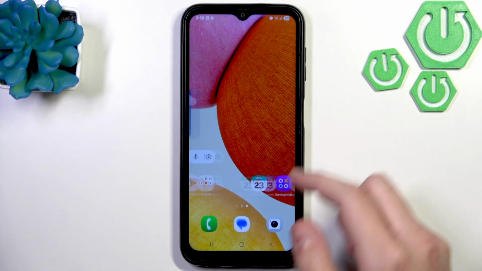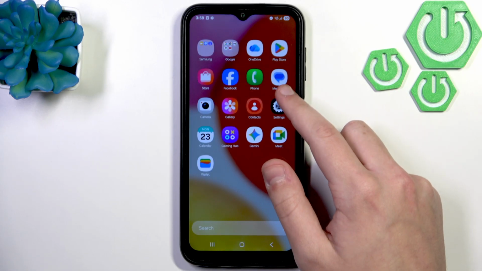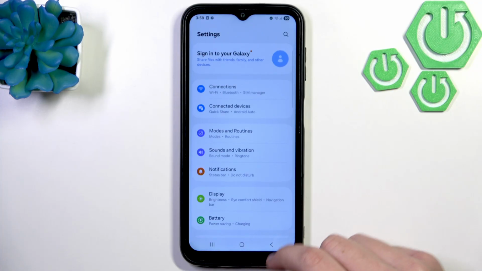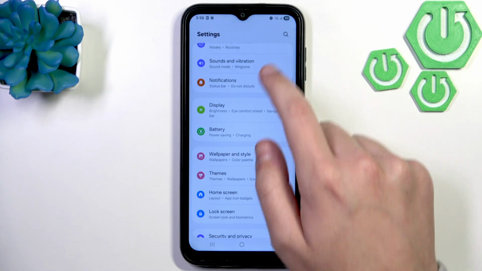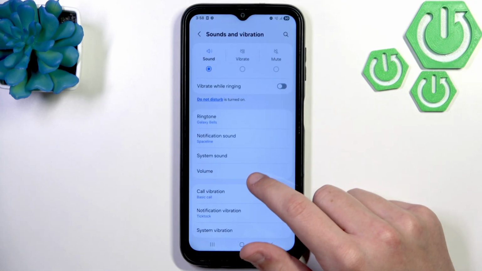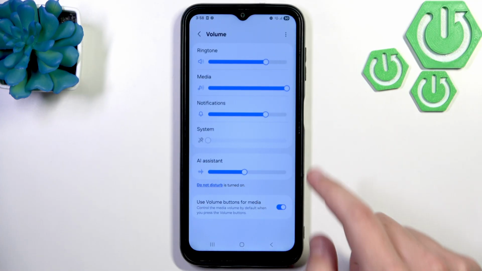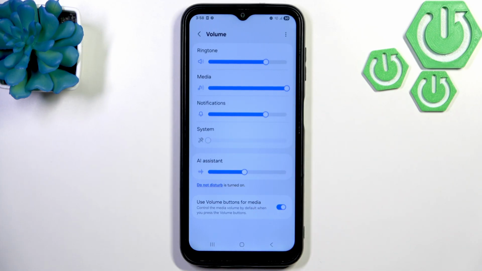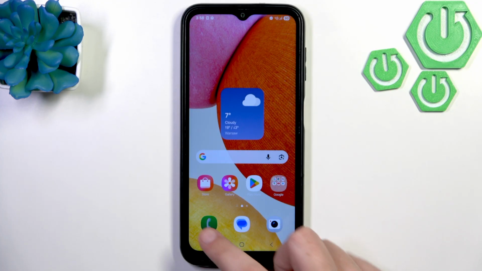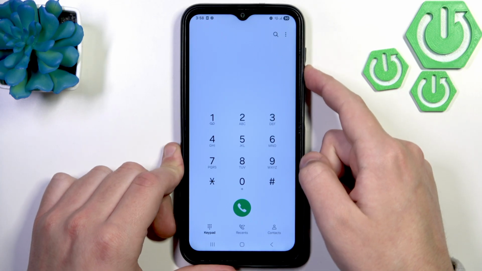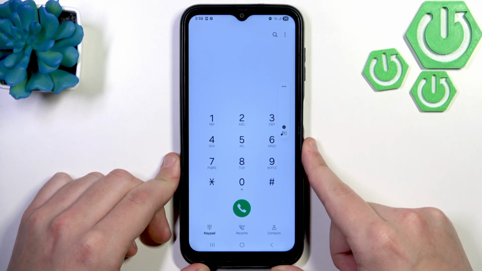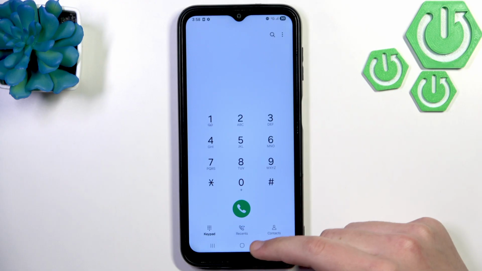What we're going to do next is open up the settings, and here in those settings we're going to go over and go to sound and vibration. So here we have it. Now we want to go to volume, and here we want to make sure that our media volume is maxed out. And of course, for the call volume, if you are on a call and you have problems with your speaker, you need to be in an active call in order to do that, because as you guys can see, you cannot change it here. You will be changing the media volume and we don't want it.